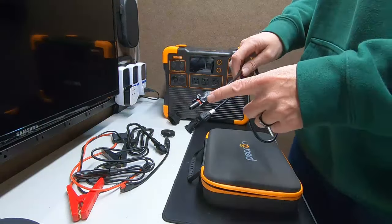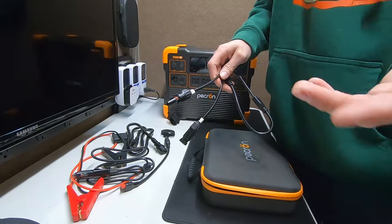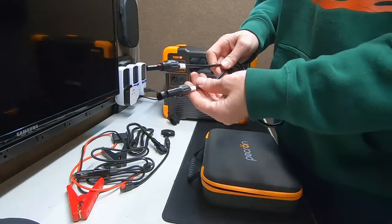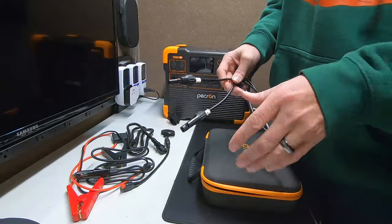So when you see red, what's the first thing you think of in electronics, guys? Positive. Good. That's a good answer, Miss Ramblin Bob. Thanks. But notice that this is a negative on here. Wow. So don't trust the colors always. The best way to do it, guys. Colorblind people, I'm telling you.